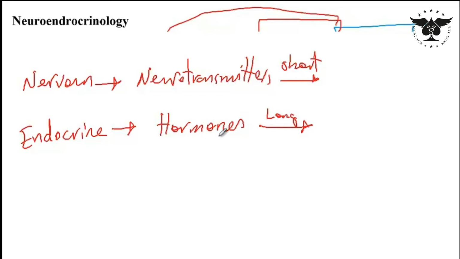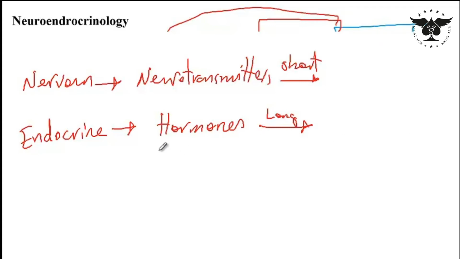One example is, for instance, insulin that is being secreted by the pancreas. It's being released into blood, and now it can travel all the way to different muscles and adipose tissues to tell them, hey, we got too much sugar in our blood, absorb some of this glucose so that the blood sugar can go down. So that's one main difference between hormones and neurotransmitters.